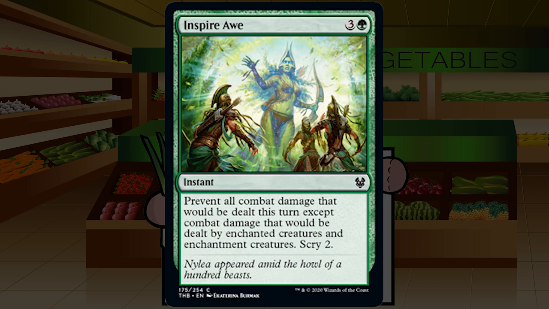Up next is Inspire Awe. Inspire Awe is 3 and a green for an instant at common. Prevent all combat damage that would be dealt this turn, except combat damage that would be dealt by enchanted creatures and enchantment creatures. Also Scry 2, because we got to justify 4 mana here. 4 mana is a tall ask for a fog that might be one-sided if all of my creatures are enchanted or enchantment creatures. But if that's true, then maybe you can play this.